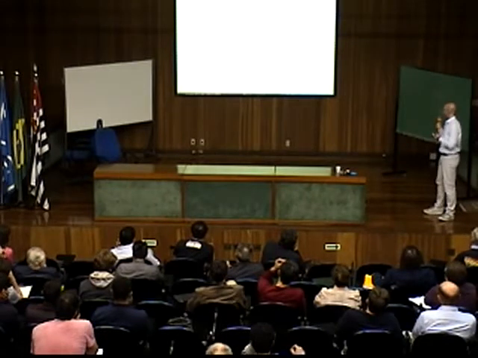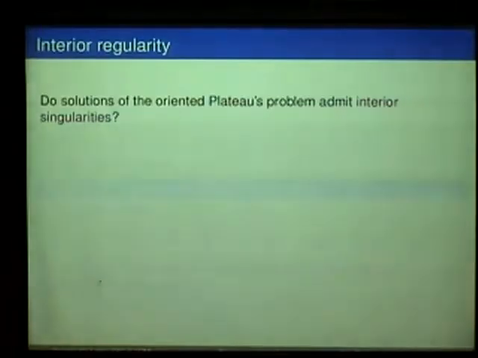Okay, so the second question that you certainly want to tackle once you have an object which is a minimizer is whether you have more regularity than the space of general currents that you started with. Remember that you have a relaxation of the original problem. So if you think in terms of an analogy, the nicest analogy that can come to your mind is the problem of minimizing the Dirichlet energy.